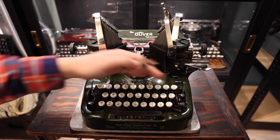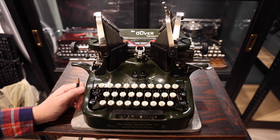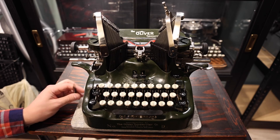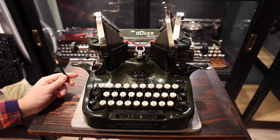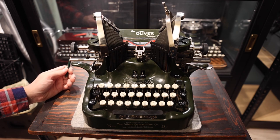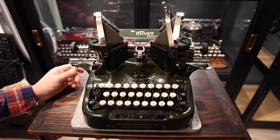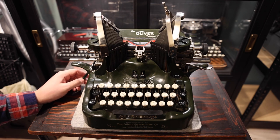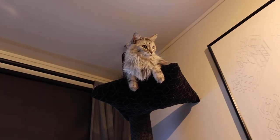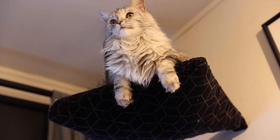In summary, the Oliver is a very interesting machine. It has an elegant and unique design that makes it nothing like anything else. It has made an appearance in Bram Stoker's Dracula, as a young Winona Ryder types out her letter on it, as well as a couple of other movies. Its mechanisms are fun to see, because most typewriters do things in their own way, but still closely related to each other. Many things in this machine are unique, and the sum of everything is both a beautiful and interesting machine. Among all my machines, this is likely the one that sparks the most questions whenever I have visitors. I spent close to 30 hours restoring this, and there are still things to do, but any time spent working on a machine like this is just a joy. I hope you found this video interesting — feel free to leave any questions or suggestions in a comment. So until next time, stay happy, and stay typing.